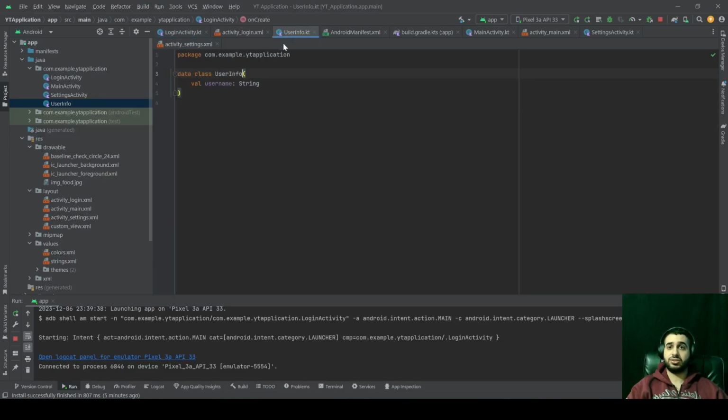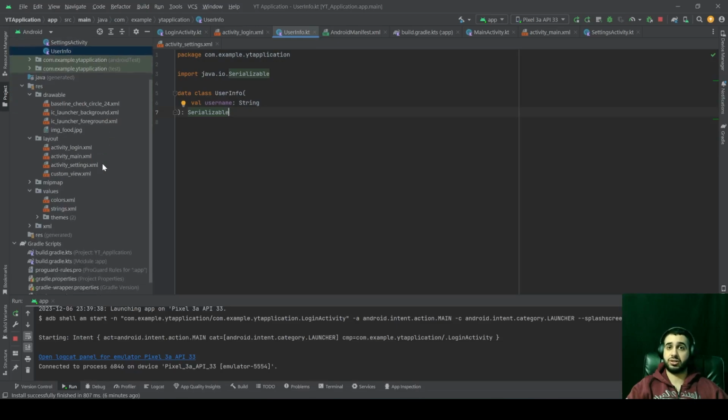Okay, and you can use either method, but I prefer using a parcelable because it's the Android way, if you want, of marking objects and sending them between different components in your application. It's faster than the serializable alternative, which is the Java way of doing an action like that. Okay, you can declare it as a serializable like this. You have to extend Serializable from the java.io package, but we're going to use a parcelable in this case.